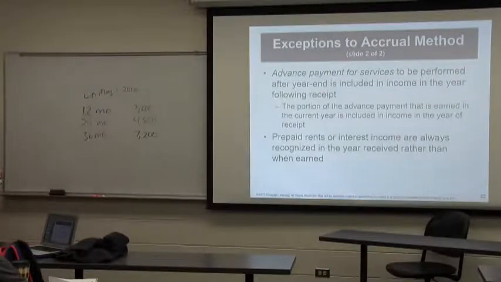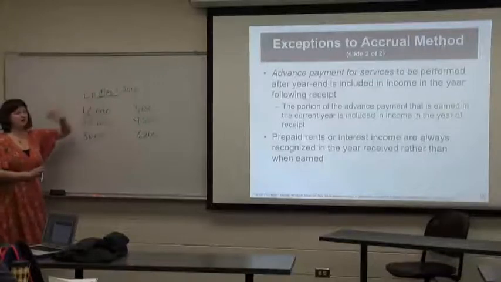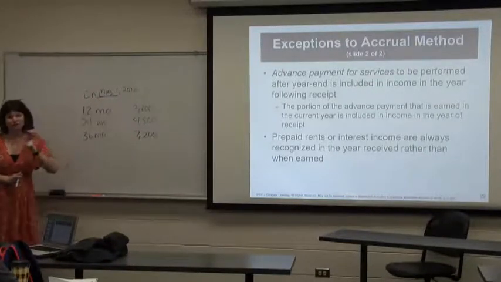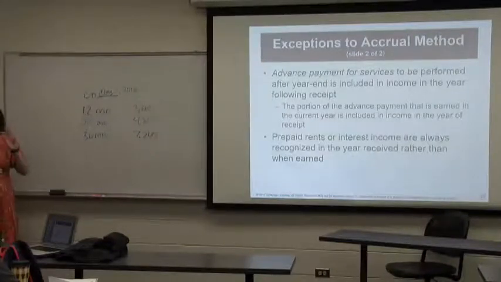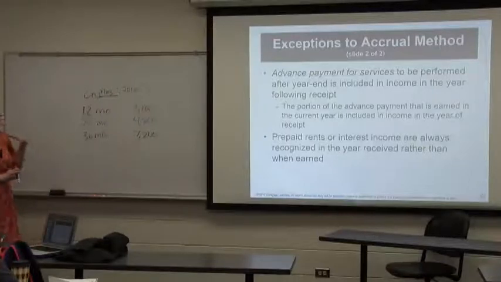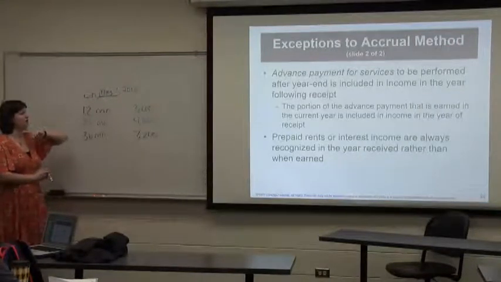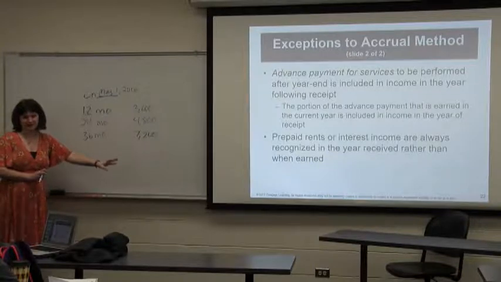One thing it doesn't tell you in the facts of this problem, which is important, is something that you really have to know, is that these contracts start on May 1st. In other words, I closed the deal on May 1st, and on May 1st is when I have to start providing services. If these contracts were sold on May 1st, but the contract said we will not be starting to provide services until January 1st of the next year, then you have no earned income from these contracts in 2016. Okay? It doesn't say that in the facts, but it is an important fact to understand. These contracts were sold on May 1st, and the taxpayer is required to provide services for the remainder of 2016.